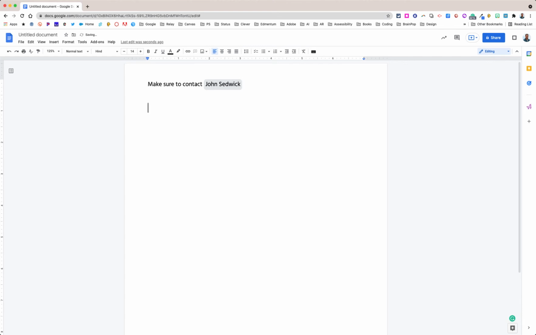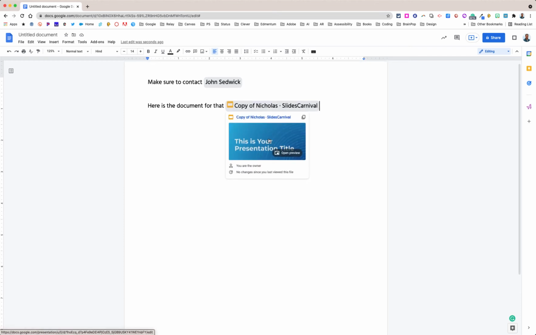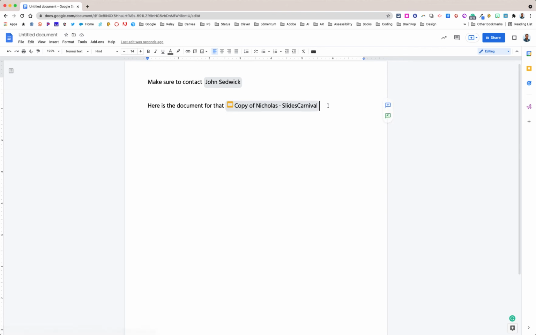And then from there, you can see that it also gives you some suggested files that you can insert right in there. So let me try to see if I can use a use case here. So I just went ahead and typed in, here's the document for that, and I just kind of clicked the first thing that's there. And the advantage of doing this is that when you have that shortcut, when you scroll over it, it gives you a little preview of that file. Now you can type in the name of any file that you have in your document. It's just that the preset gives you some frequently accessed documents to see. So that's another Smart Chip.